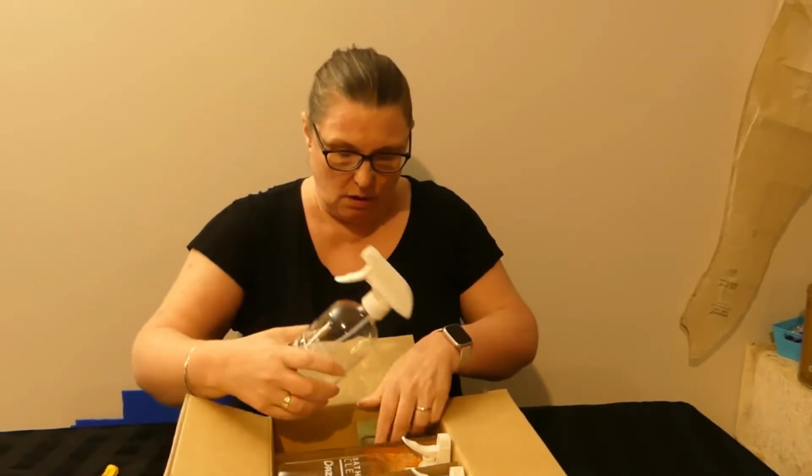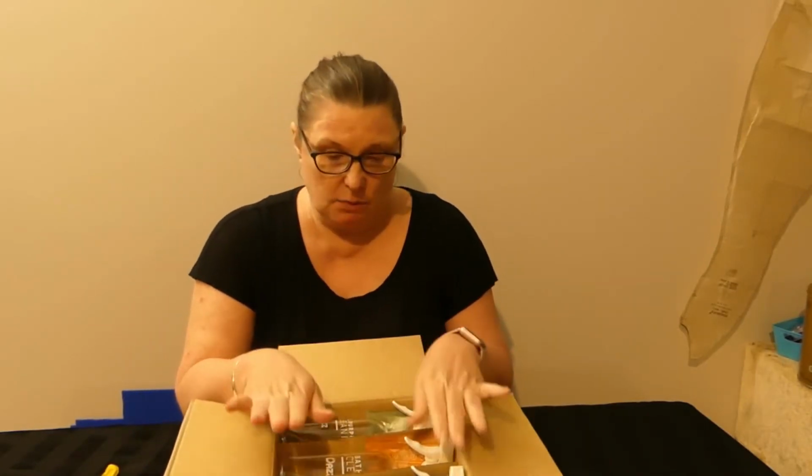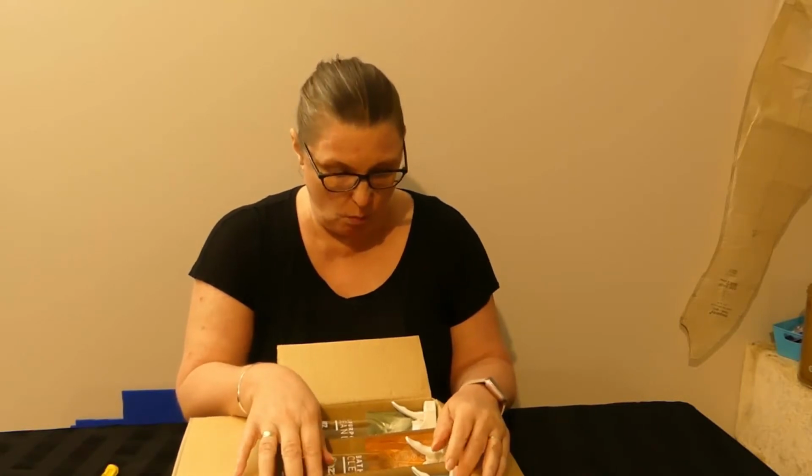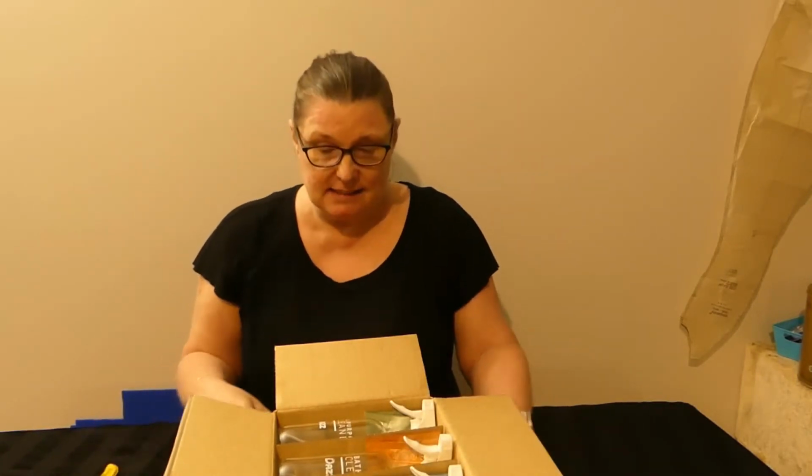So what I'm going to do, and it won't be tonight, it will be tomorrow when the light is better, is fill up probably the glass cleaner, and I'm going to clean the glass fridge. I'm going to show you before, during and after, because it's fingerprints everywhere, and see how well it cleans that glass.